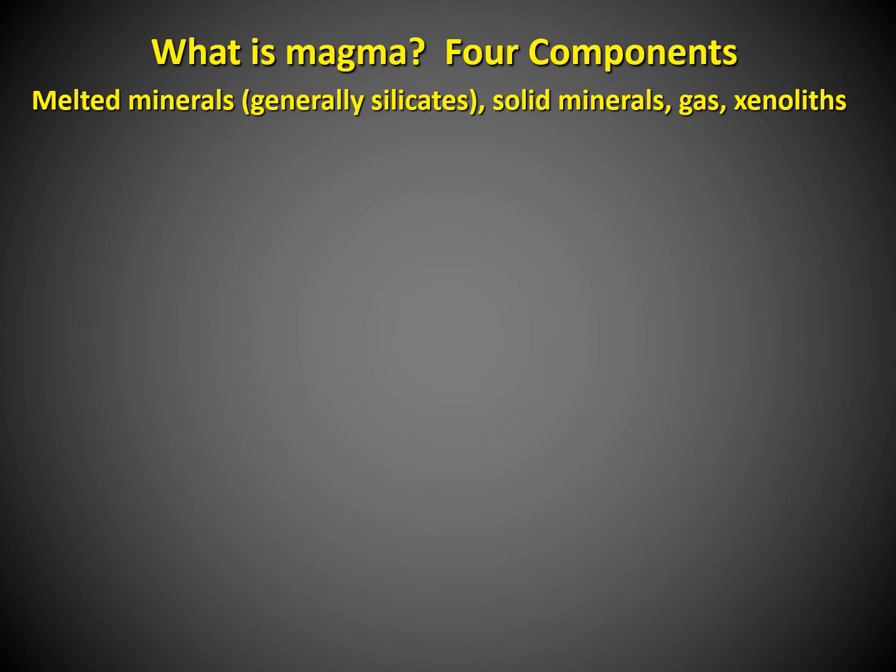Gas is another component. Most volcanoes are driven by gas. Most magmas, when they exist deep beneath the ground, have about 5% gas. If you look at basaltic magmas, the stuff we have in Hawaii, they have about 5% gas when they're buried deep in the ground. And if you look at silicic magmas, stuff that you find along continental margins like Mount St. Helens, they have about 5% gas deep down as well.